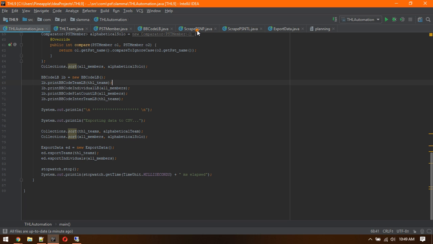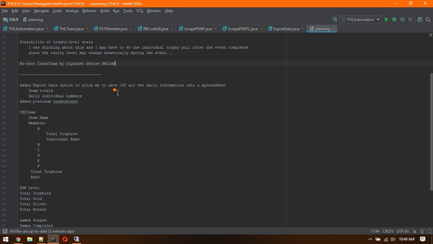But that seems to be the case because I sort it alphabetically and then I send it over to print code team leaderboard. And when it does that, it sorts it by the score. So that would make sense why when I sent it back through that it would print it out in that order. So that makes sense. So I should probably do that for this as well. I wonder why that didn't. No, because I'm sorting it anyway, so it doesn't matter. Okay, that makes sense. Thanks for talking me through it, viewers. Appreciate it.